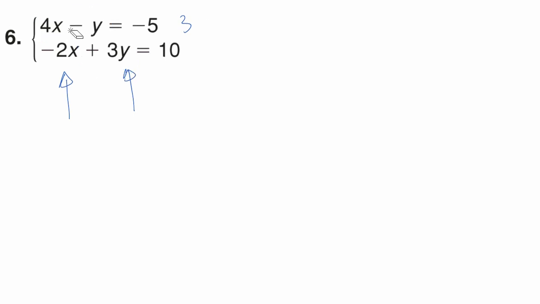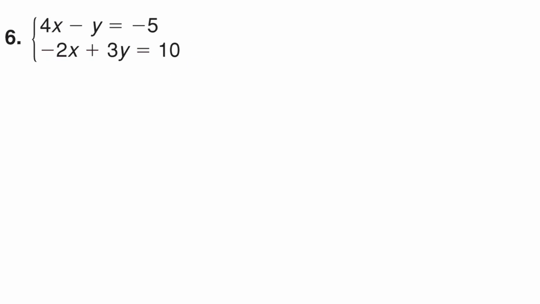Also, I could choose to just multiply the second equation by 2. If I multiplied the second equation by the number 2, then I could see that my x's would have coefficients of 4x and negative 4x. So they would be opposites and would cancel nicely. And multiplying by 2 seems ever so slightly more simple than multiplying by 3, I guess. So I'm going to do that.